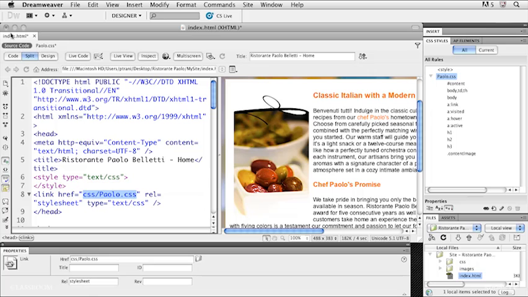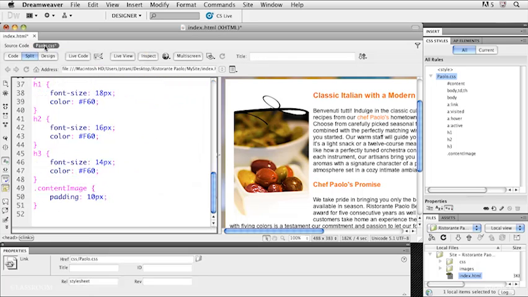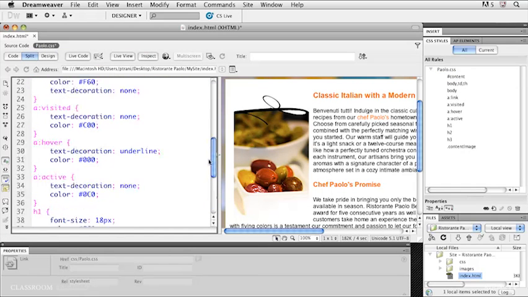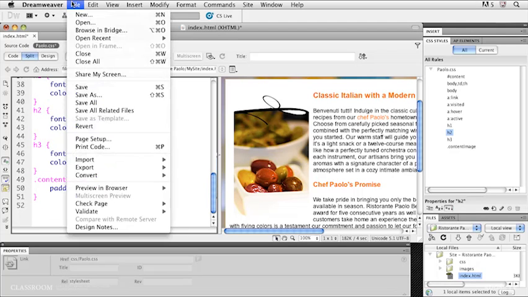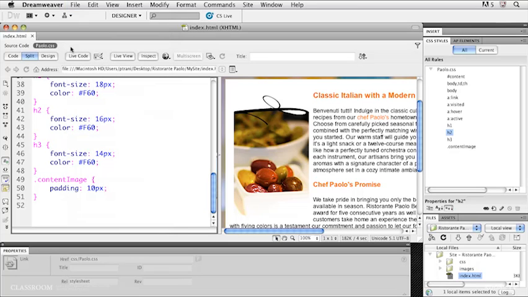And what's nice about Dreamweaver is it actually lists out any CSS pages associated with that page. It will list them out right here. So again, I can just click on that and I can see this separate page. Here's all of the CSS. Very nice. And really the last thing I need to do is I can save all the pages, or I can save all the related files. Again, since the CSS page is related to that index.html, I can just save all of them.